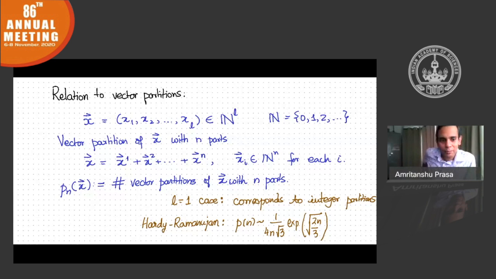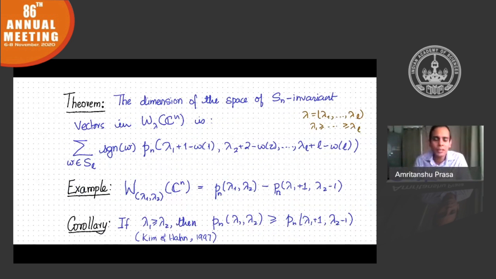Okay, so the one variable case is very well studied. It's the theory of integer partitions, and there's a famous formula of Hardy and Ramanujan, which started off a whole area of analytic investigation, where they estimated how fast this grows. But such methods are not available to study vector partitions because of the lack of something called modularity. But in any case, we have these formulas show up.